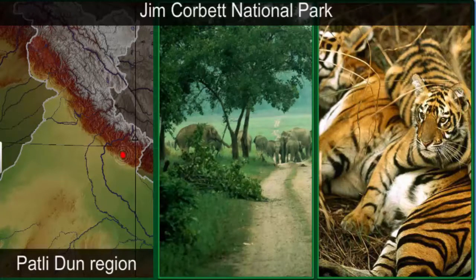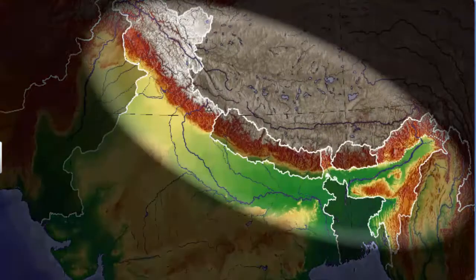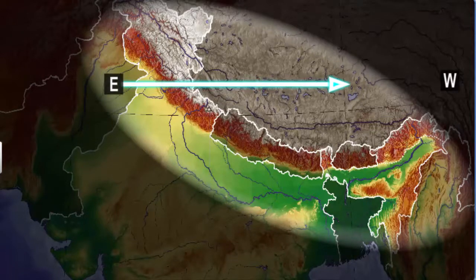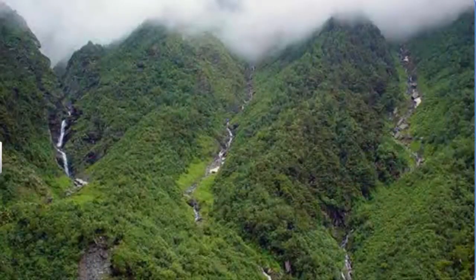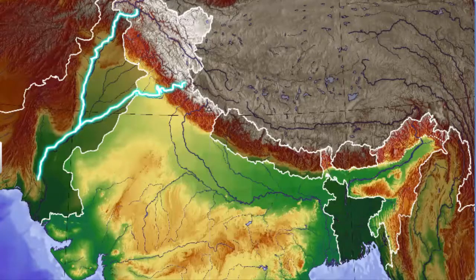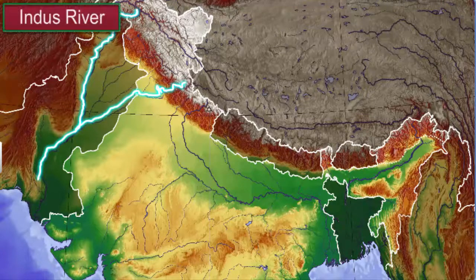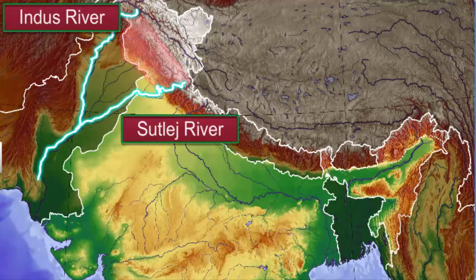We just looked at the longitudinal divisions of the Himalayas. The Himalayas are also divided into regions from east to west. You can make out these regions if you look at the demarcations between river valleys. Let's look at some examples of these divisions. First, let's consider the area between the Indus and the Sutlej. This area has been traditionally known as the Punjab Himalaya.